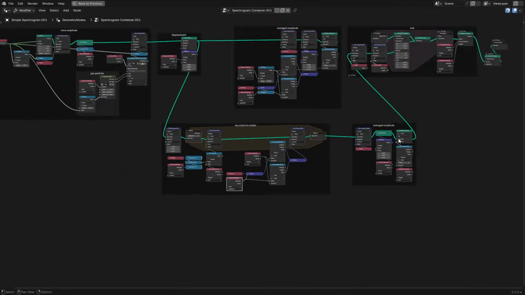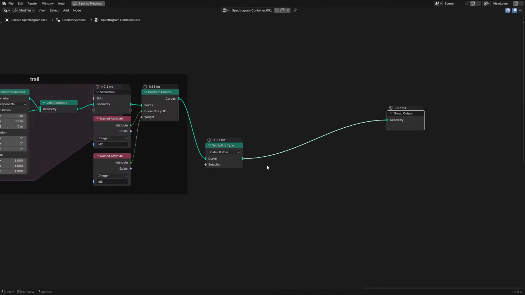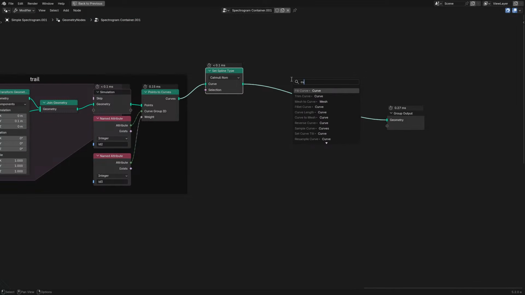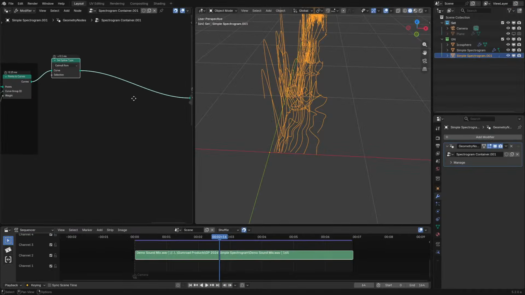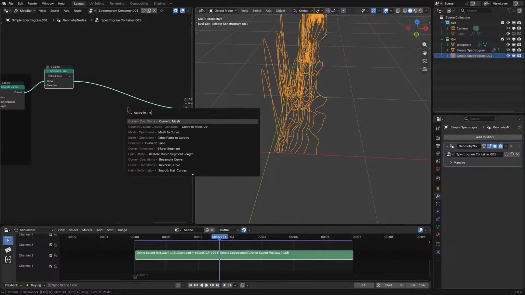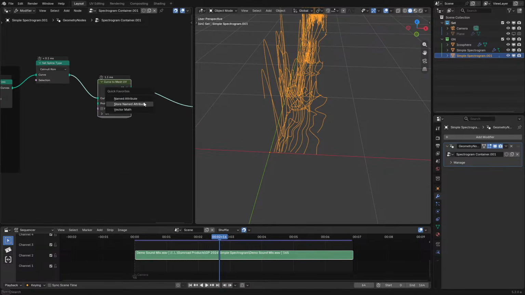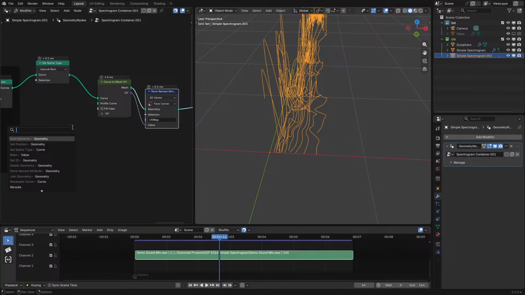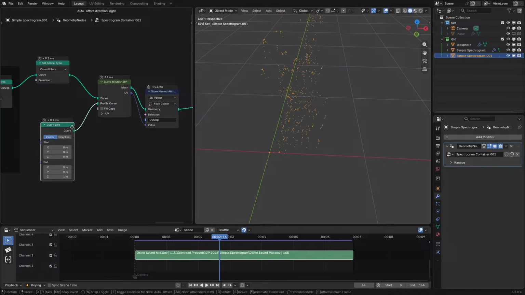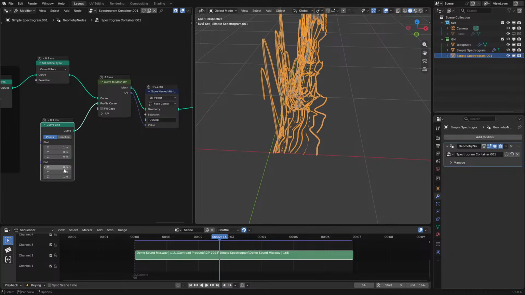Did I make this actually look good? Is that next up on the list? Curve to mesh UV. Wait, whoa. Ah, there. Whew, I was worried that it wasn't appearing anymore. That was scary. The node group is incredibly useful. Let's see. Curve line. Here we go.